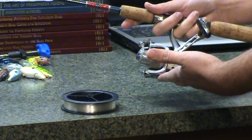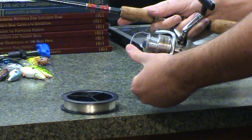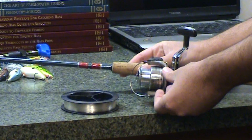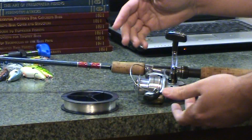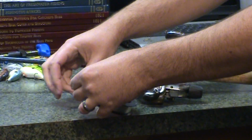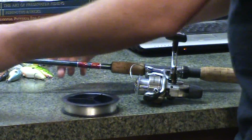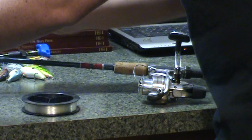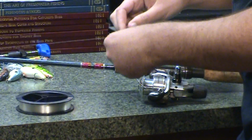So I've placed my reel back onto my rod. So at this point, all I want to simply do is open my bail here, lay my rod down, just like so. I like to keep my bail up so it doesn't close itself, and grab that line coming off of the spool, and I'm just going to reach up, stick it through the first eye on my rod, and bring it back right to the spool on my reel.